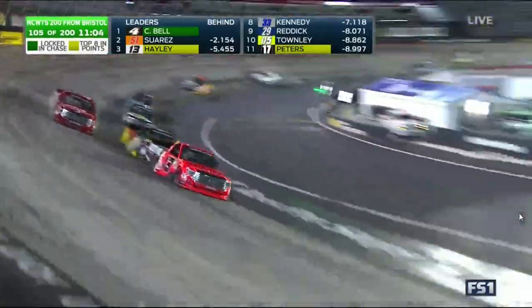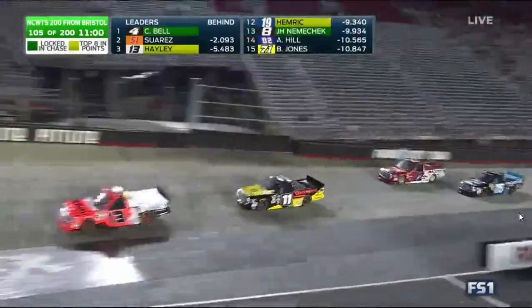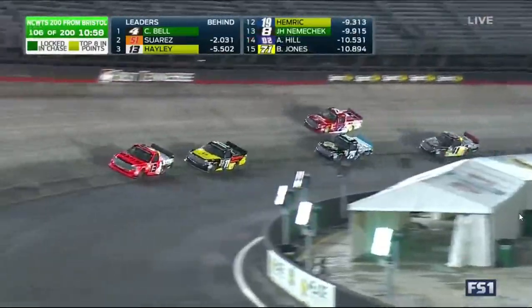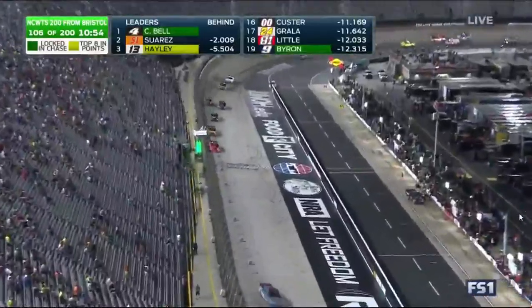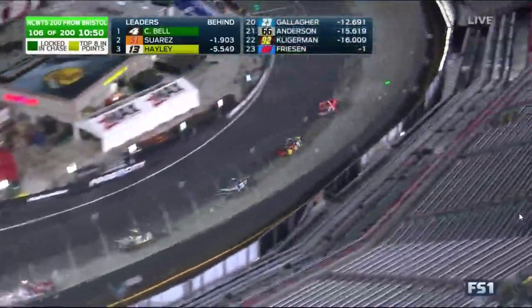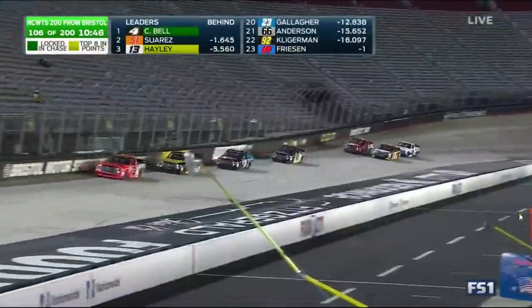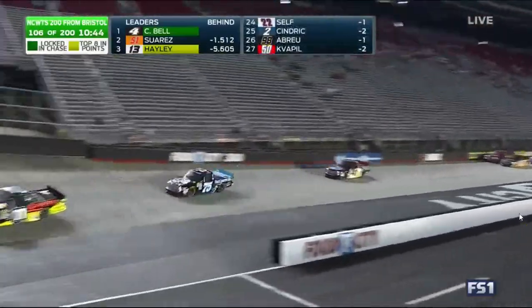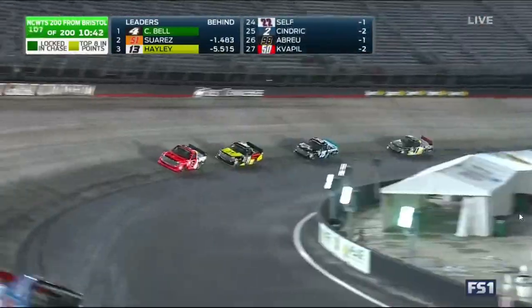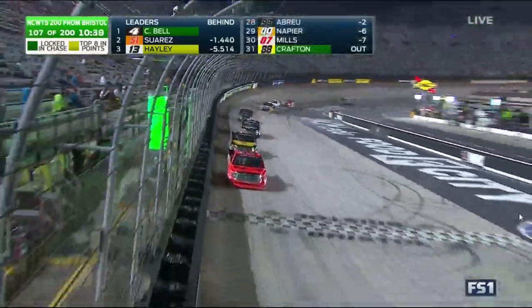Daniel Suarez has driven away from this battle for third. You can see Brett Moffitt is all over the back of Cameron Haley. And anytime there's a gap between positions, the guy leading the gap, and that would be Cameron Haley in this case, is vulnerable. He's a little bit slower than the trucks behind him. There could be contact. Two drivers coming off career best finishes in the last race at Pocono. Cameron Haley finished 2nd. Brett Moffitt finished 3rd. And they are back at it again tonight, currently running 3rd and 4th.